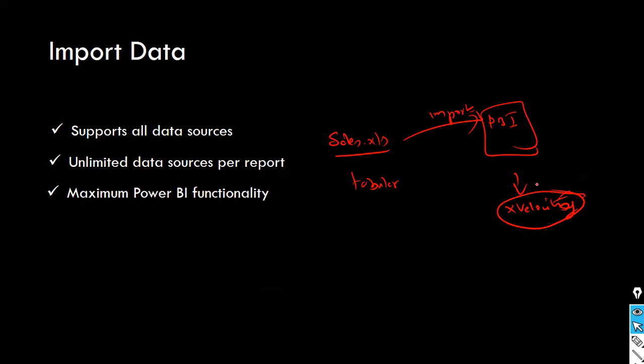See, you eat good food, right? Let's say you went to a five-star hotel, you had very good food, you enjoyed it. But to digest the food, are you doing anything? Nothing, right? Our system automatically takes care of it. Digestion is taken care of by my stomach and my intestine. I don't have to do anything for that. Similarly, X velocity is something running behind the scene. What it does is it converts your tabular data into columnar data.